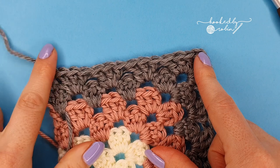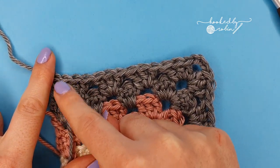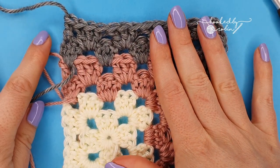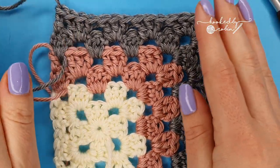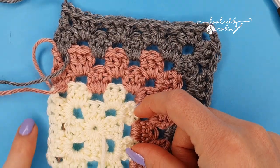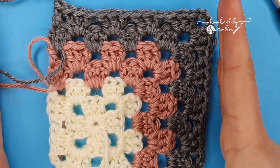I'm going to go ahead and add one more colour repeat, so another repeat of row 3 and 4 onto mine, and then meet me back here in just a moment, or whenever your granny square has got to the size that you want it to be, and I will show you how to finish off and come back round again with the border to make the whole thing square.